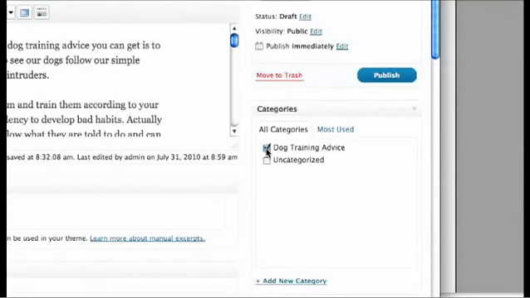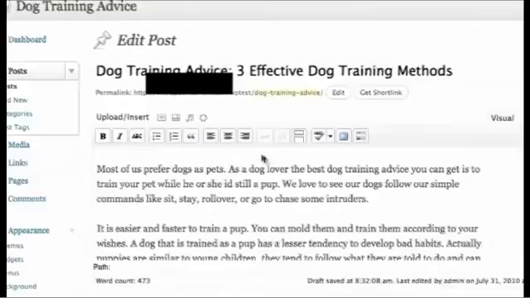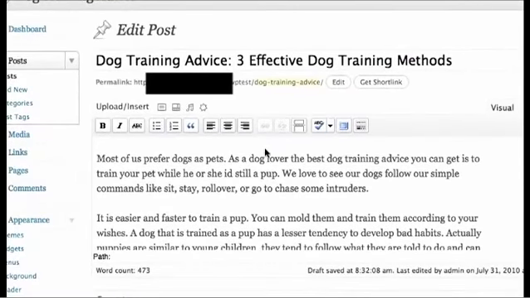Next, you'll want to add a category. Categorizing your posts will help the search engines figure out your site's and your posts' topics. Next, it would be a good thing to shorten the URL so that only your target keyword would be there. Though this isn't that important, so it doesn't matter if you forget it.